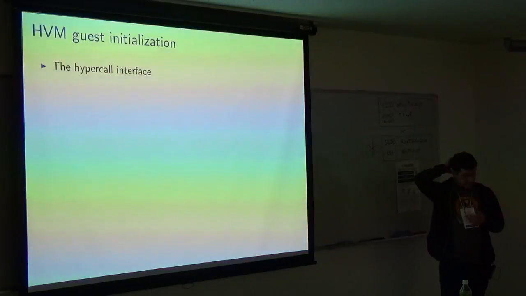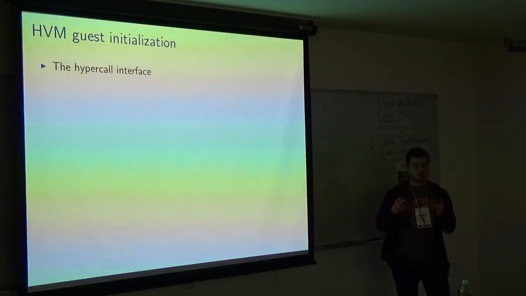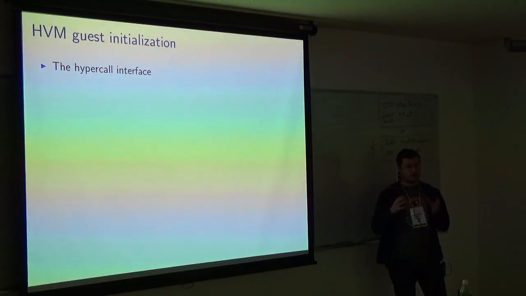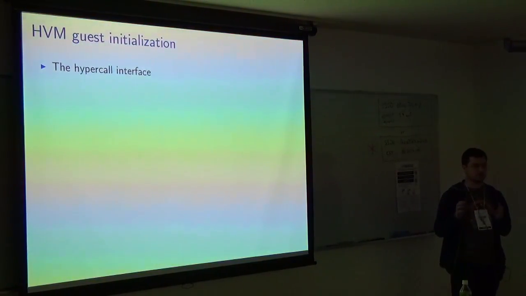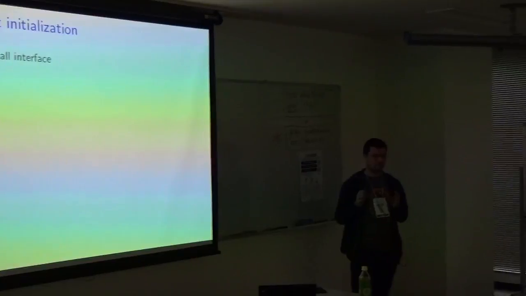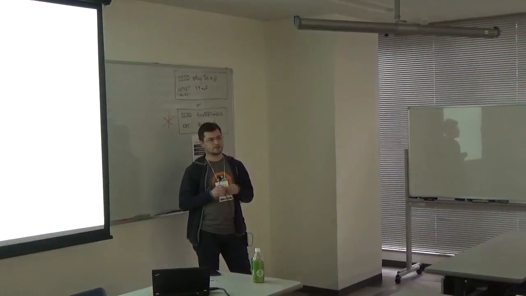The hypercall interface in Xen requires you to, the ABI requires you to specify parameters as registers, well, most of them registers. I think in some cases, if you have a 5-parameter hypercall, you might be using possibly the stack. I'm not sure. I think on AMD64 it only uses registers.